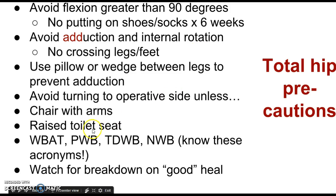If the toilet is low enough that your knees go above your hips, that's greater than 90 degrees — so for at least six weeks after a total hip, your knees can never be higher than your hips. Also avoid adduction and internal rotation. Think of adduction as adding your leg closer to your body — crossing the legs is a major no-no. That's why we'll see foam wedges or pillows between the legs to prevent them from crossing, including when we turn somebody onto their side to change a sheet.